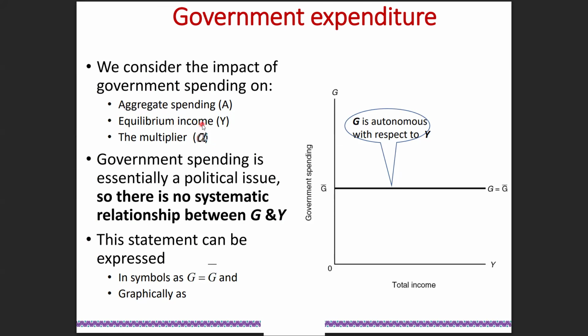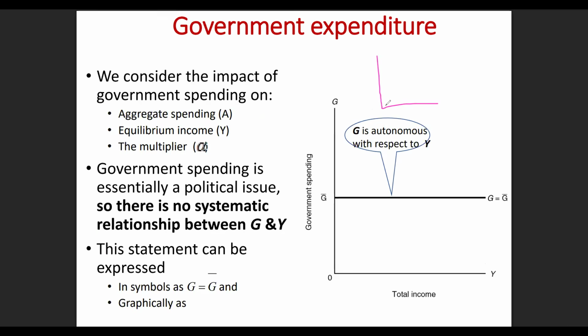Remember the equilibrium income, we said any point that is here on the 45-degree line represents all possible equilibrium points, right? So if we have our aggregate expenditure curve here, then this becomes our equilibrium. And at any point here in our equilibrium, our aggregate expenditure is the same as our income, and this becomes our equilibrium income.